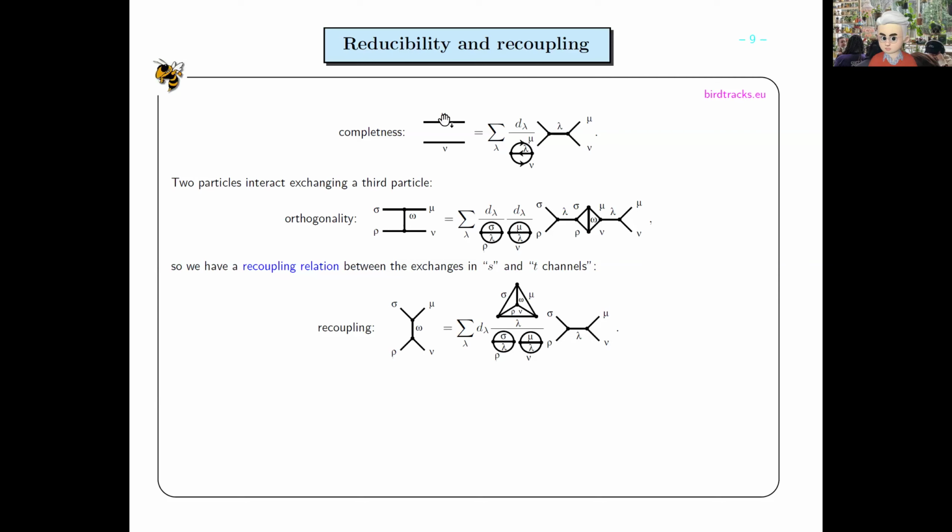the completeness relation just says if I have two particles in two representations mu and nu, and the symmetry is a subgroup of the unitary group, to make it simple, then there is a completeness relation saying that this can always be written in terms of irreducible representations of this Kronecker product. This is the formula. It says, instead of having two lines, have a sum over intermediate state representations.